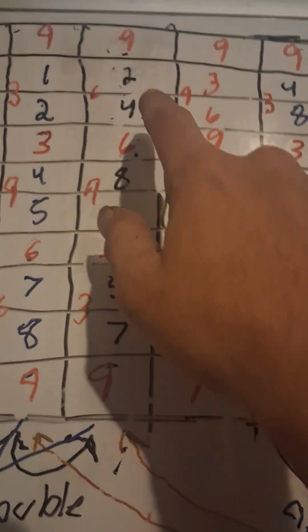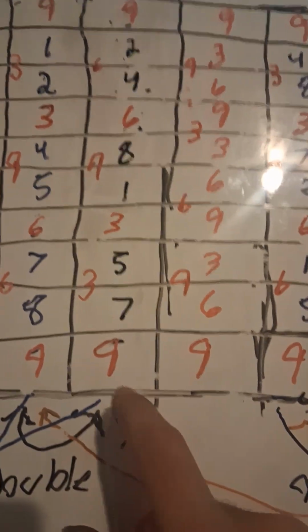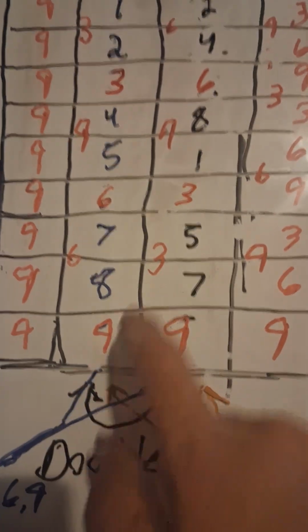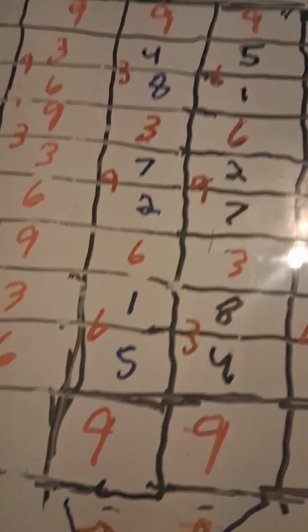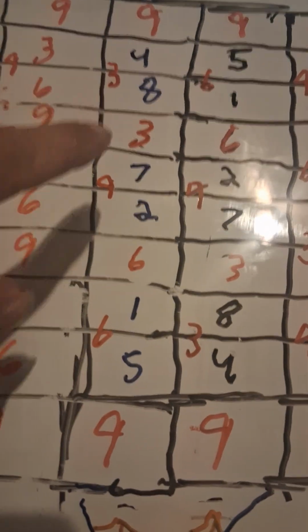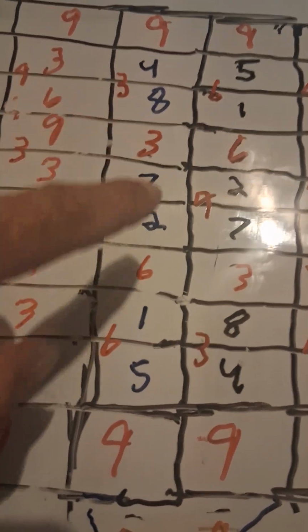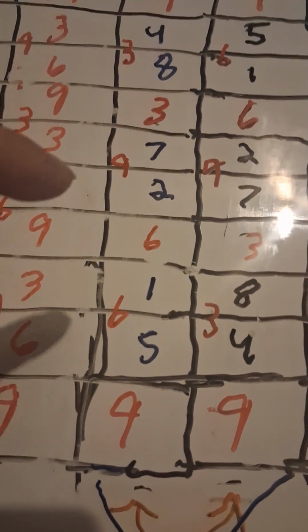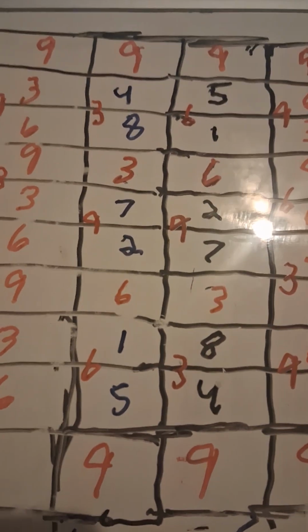2 has its own pattern that it does. Same way, it also has the 6, 3, 9 pattern, not the 3, 6, 9 pattern, but the 6, 3, 9 pattern. All right, so that follows as well. And the same with 4. 4 does the same thing. It has its own pattern, and then it follows the 3, 6, 9 pattern when you multiply the trinity numbers. And it's going to continue.